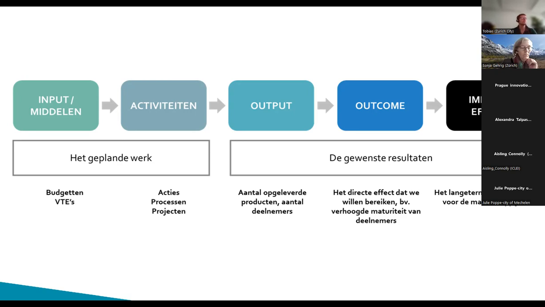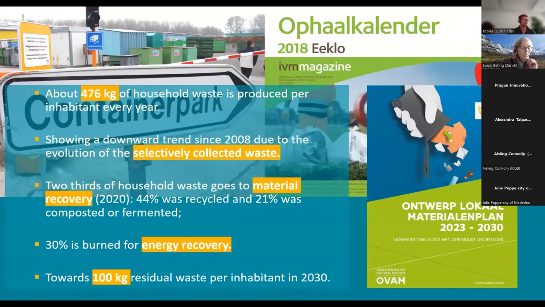We have about 20 output and outcome indicators. I will not discuss them here because they are more or less process oriented. I will just guide you to some of the more or less impact measures that we have seen already being used within our cities and municipalities. Of course, there is the target of diminishing waste. And for the next 8 years, we want to reduce the amount of residual waste per inhabitant to 100 kilograms per inhabitant. So that's below there on the slide, 100 kilogram.